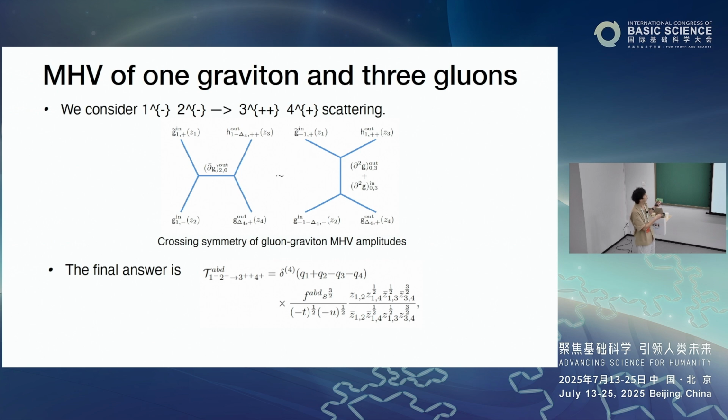Here we consider 2 gluons scattering to 1 graviton plus another gluon, and we get the scattering amplitude, which is this. The f^{ABD} here is the color structure. Again, we check this answer. It matches the known result in Einstein-Yang-Mills theory. But again, you see we don't say anything about the Lagrangian and the Feynman rules. We just get these answers by using symmetry.